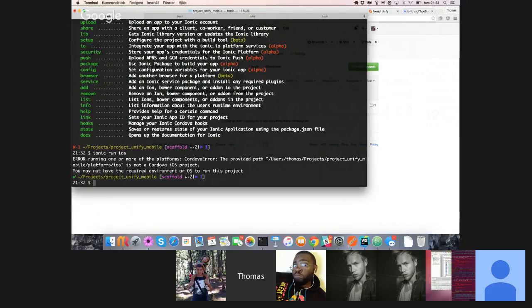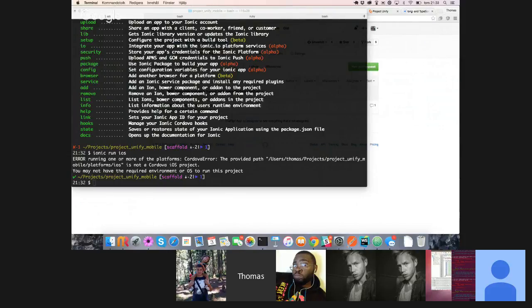It's not as straightforward running it in your Android emulator. It took like 20 minutes for my emulator to start, and at the end I got an error, so it was very frustrating. But yeah, it's really easy to run it as an iOS application.